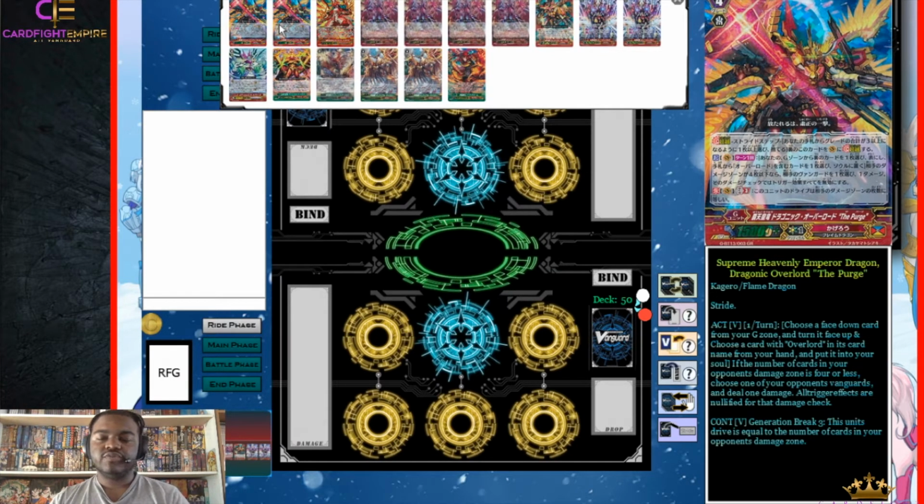It just does them a free damage, basically. The Generation Break 3 is this unit's drive. The drive checks are equal to the number of cards in your opponent's damage zone, meaning the later you use this card, the better it will be, because if your opponent has 5 cards in the damage zone, guess what? You get 5 drive checks.